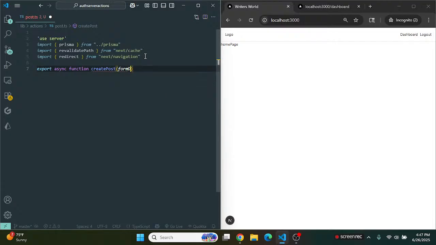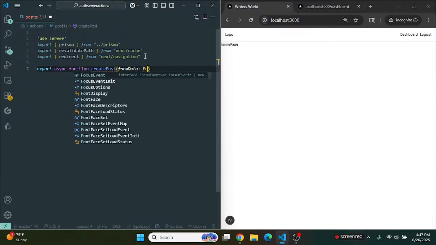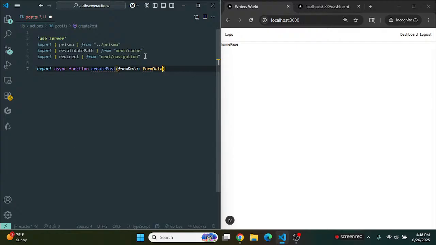We'll need to pass in some form data. In the function, we're going to need to capture some information from the user. I'm going to do everything on the server. So instead of passing the authentication through the form, I'm just going to capture it from the server.